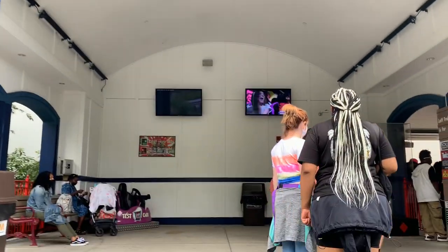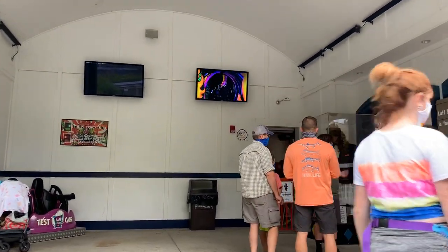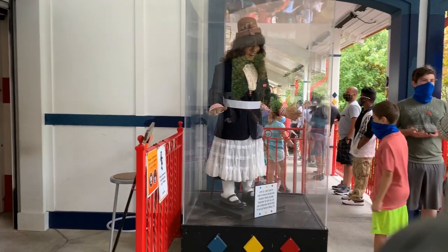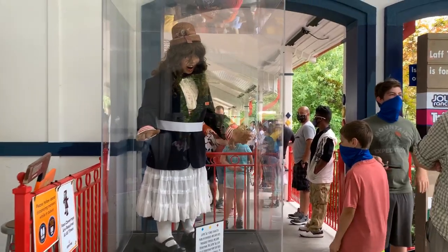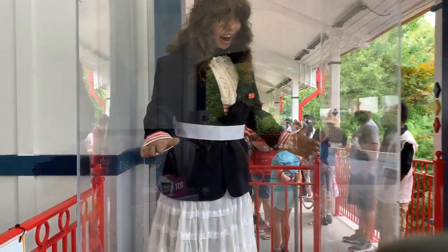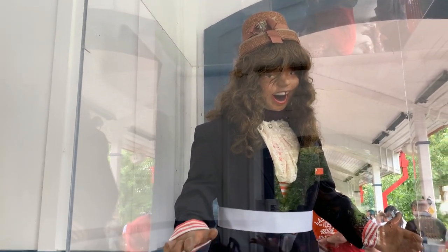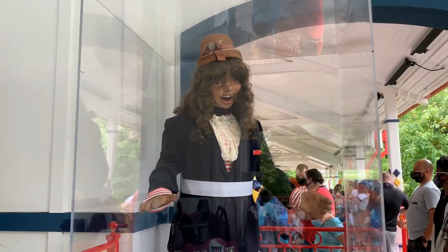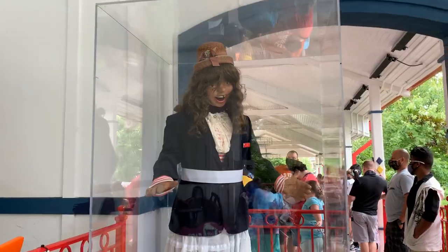And the queue is fun. It's a 30-minute wait right now. I am so excited. You're basically going through like a funhouse carnival thing. Or as my friend said, you're going through a horror movie, if you really want to look at it that way, which, you know, maybe we should, because that's horrifying. I don't remember this. That is horrifying.